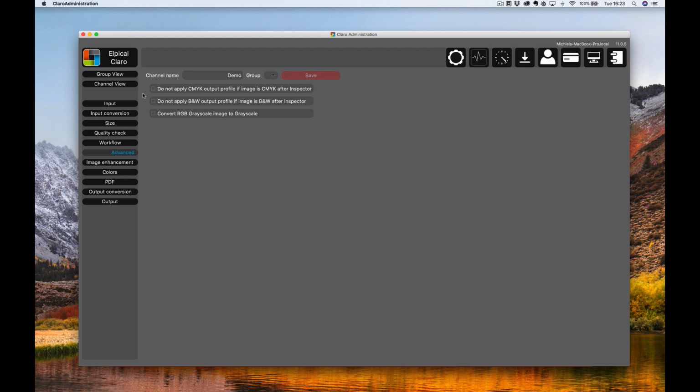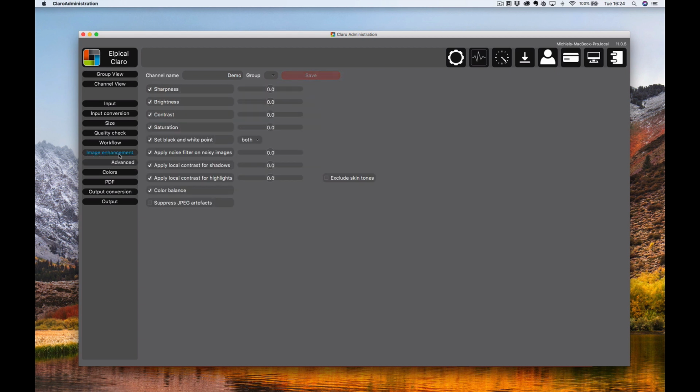Claro will recognize this and it will not reconvert your profile to the CMYK profile set in the output conversion. The same for the black and white. So if it is a grayscale image and you already made it grayscale in Photoshop, then it will not do that again. And when you have RGB images that are grayscale, so an image that visually looks like grayscale but is still in RGB color space, you can have those converted to an actual grayscale color space.